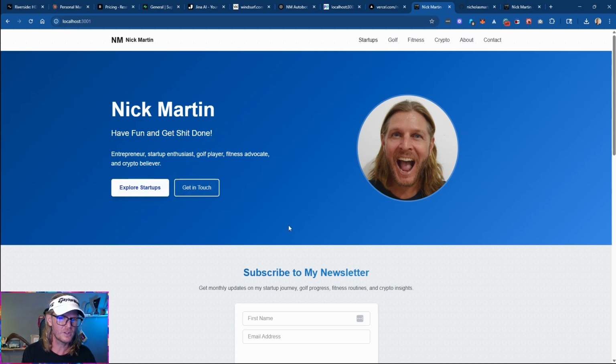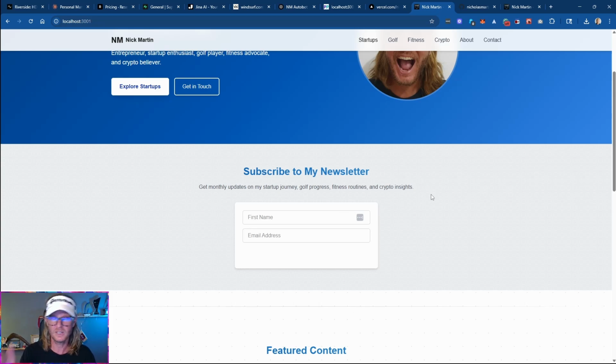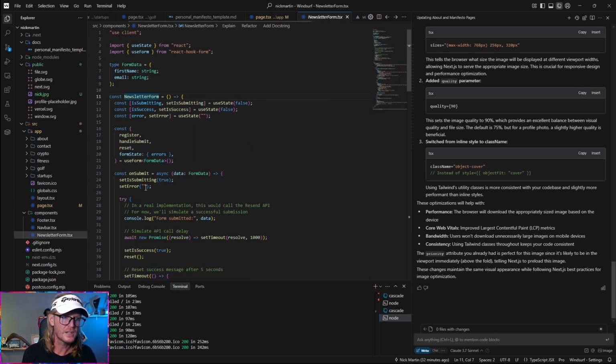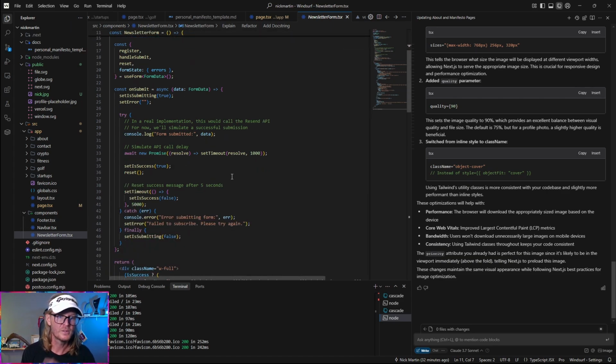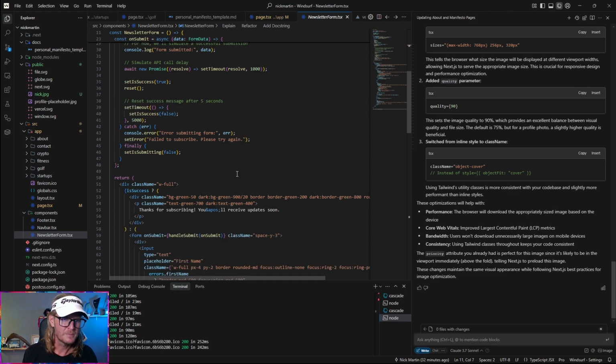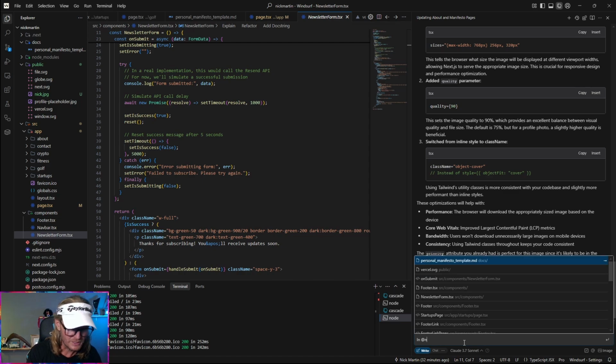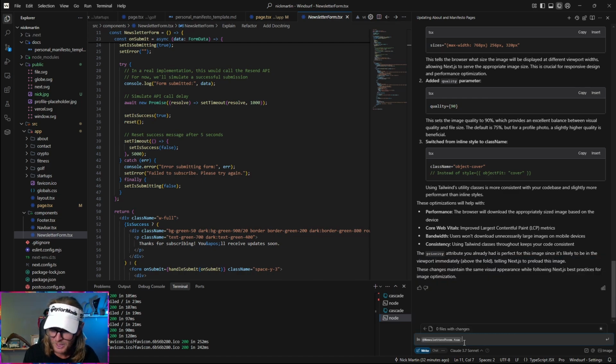We've done that. Startups, contact. Now let's fix the newsletter. Not that I expect anyone to sign in, but okay. It's also on the page. Get monthly updates, newsletter form. This is what's really cool. I don't know if this is a Visual Studio thing, but if I highlight this and I control click on it, it's actually going to take me to the form where the code is. So that's pretty cool. Okay, so we'll reference that in at newsletter form. Yep.